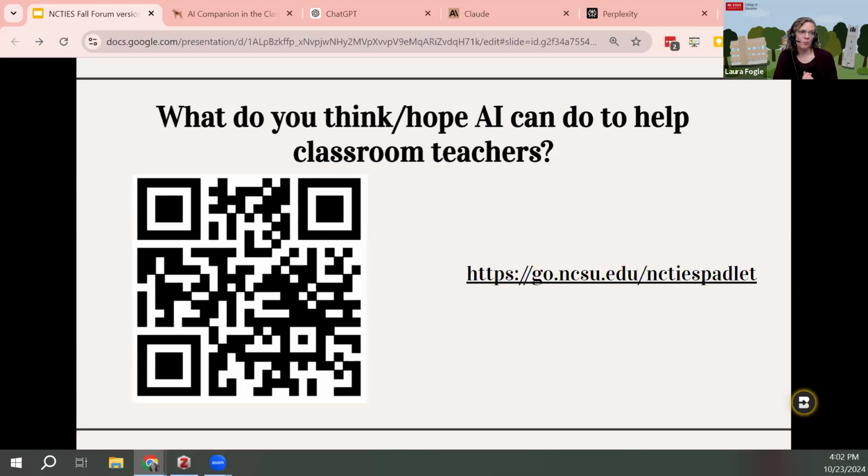So we want to start by what you are thinking or hoping maybe that your AI classroom companion can do for you or for other classroom teachers. So Scott is putting another link in the chat, and that is a link to a Padlet that will let us all post. And if you haven't been to Padlet recently, they have a new kind of Padlet. This one is called a Sandbox, and it is kind of a Jamboard replacement. So we're going to use that as a place to collect everybody's perspective on what it is you're hoping AI can do for you.